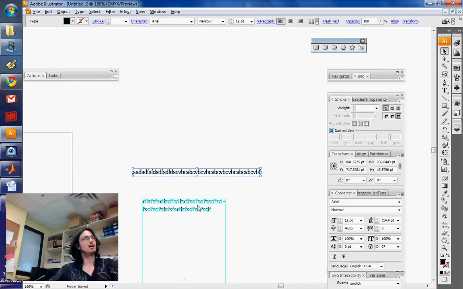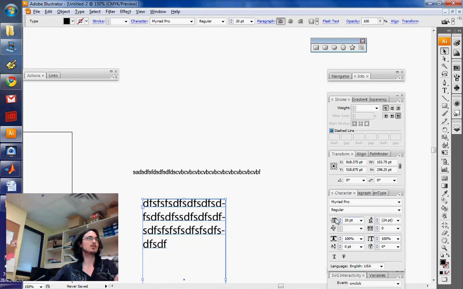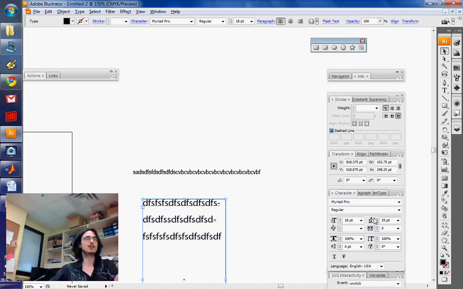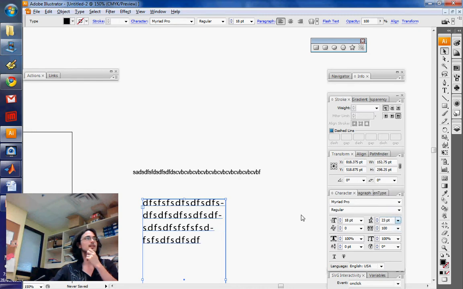You have several options to modify text. You have, for example, kerning. It actually depends on the font that you're using, whether you have kerning or no kerning. So you can change the size, the fonts, you can change the size of the spacing between the lines. You can change the way that the kerning is done. So, for example, you can have a lot of space between the different characters.